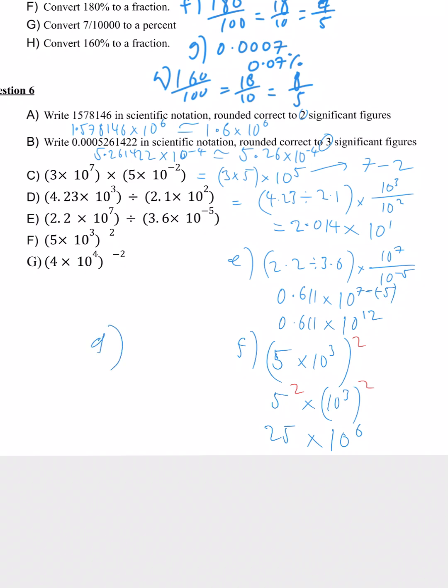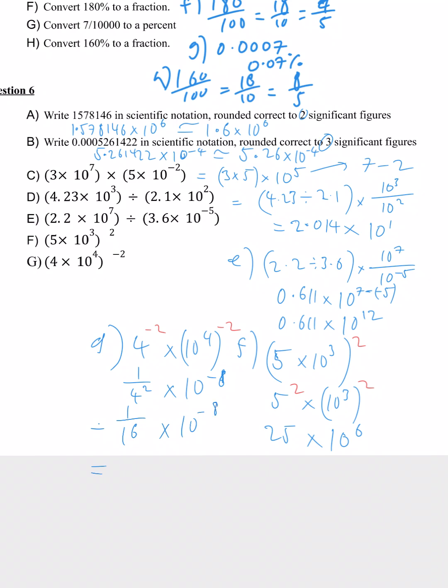So part G, I'll do it here. This is power minus 2. So what we're going to have is 4, put the power minus 2, and 10 to the power of 4, and put the power minus 2. On the right there, we multiply the powers. 4 times minus 2 is minus 8. No problem. On the left there, by definition, that's 1 over 4 squared. A power of minus 2 is like a divide by the power instead. Divide instead of multiply. It's 1 over 4 squared. So that's 1 over 16, 4 times 4.